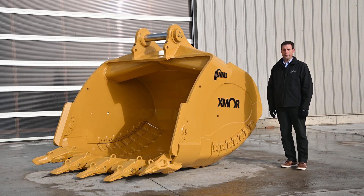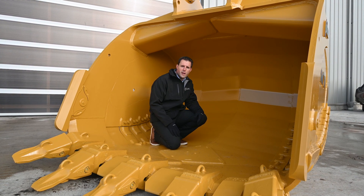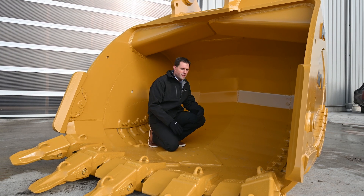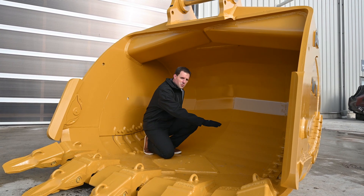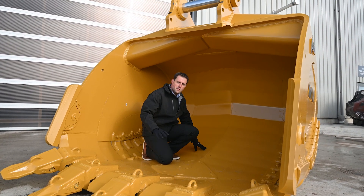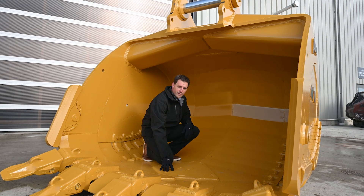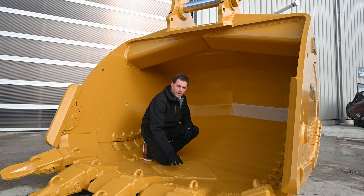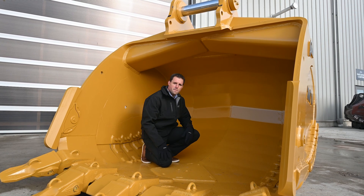Let's take a look at the front of the bucket to look at the cutting edge and the shape inside. This Exmoor bucket is a 7.95 cubic yard capacity bucket and it's going to be going on a CAT 374F excavator. There's lots of room in here and the shape is very different — you can see an inverted keel where there's a ridge in the middle that slopes away from the sides, which improves both external performance and internal material flow. There's also an extra plate at the main impact zone to provide wear protection, and once material hits there it flows into the rest of the bucket and disperses.